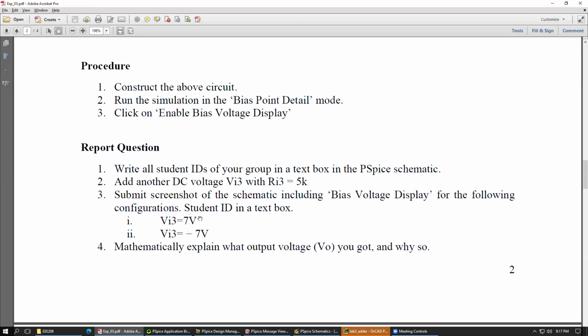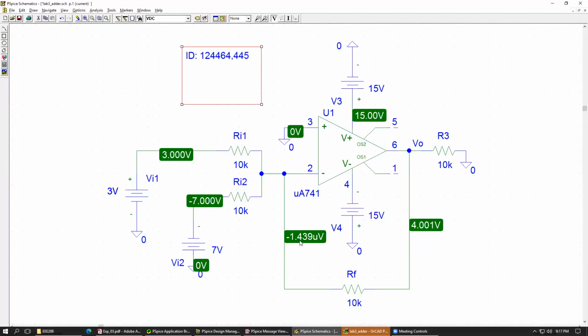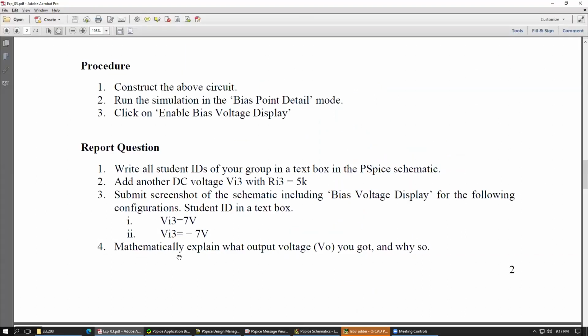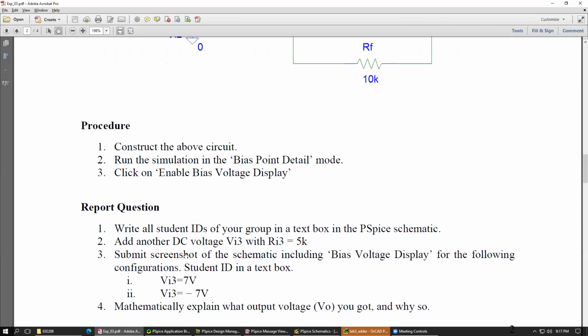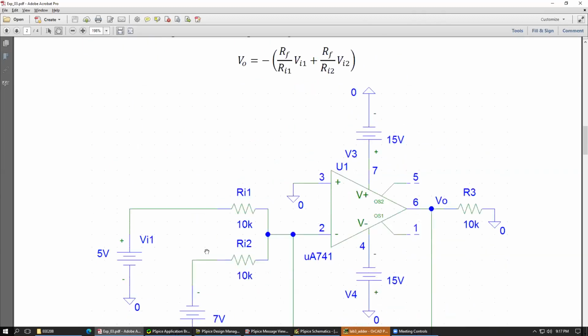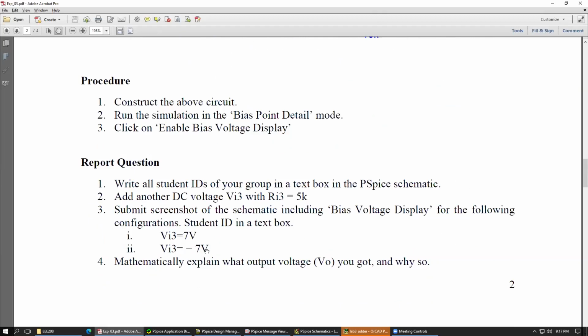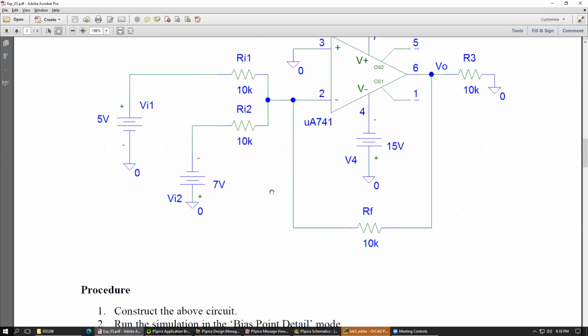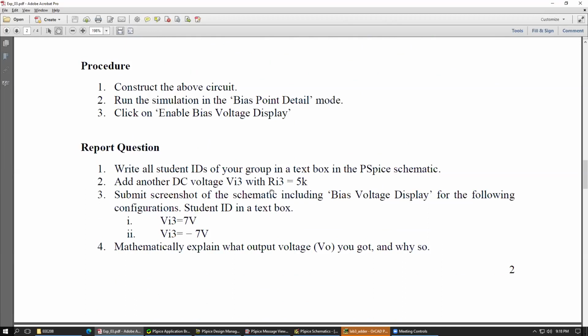For 7 volt you will provide one screenshot, and then you will do the same experiment providing minus 7 volt, and obviously you will get a different output voltage. You should mathematically explain what output voltage you got and why, using this equation. This is the report question that you need to answer in the lab report for this inverting adder. The inverting adder portion is completed now.